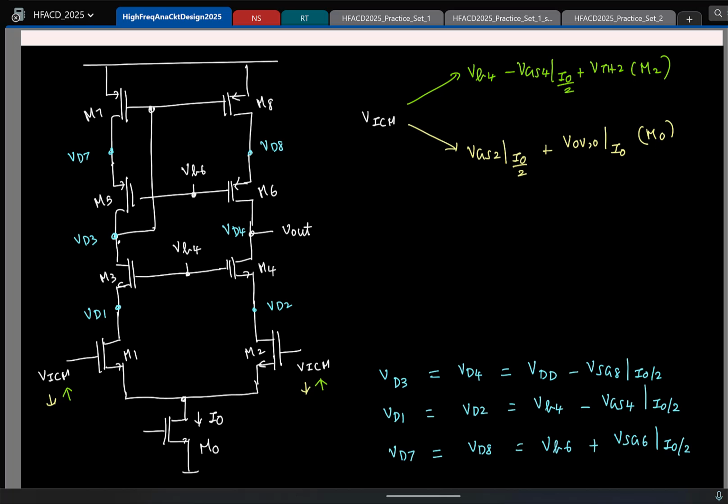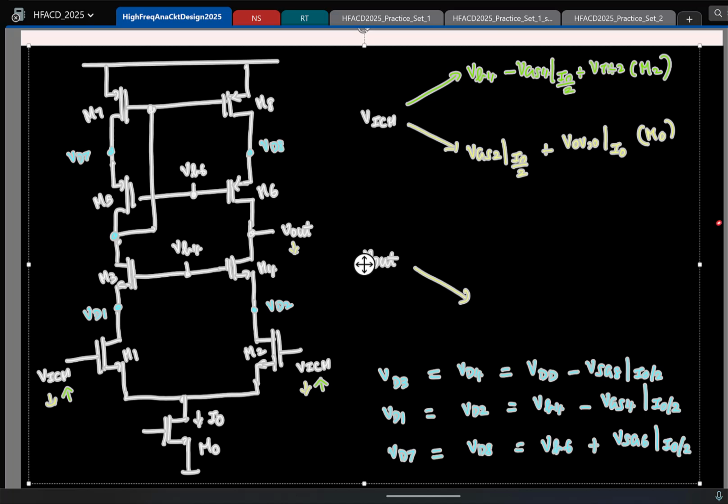The output swings. So let's look at the output swings. So let me erase this. I think it's fine. So again, let's try to do it. If I keep reducing the out, which transistor can go out of saturation? The drain voltage here is reducing. For an NMOS, if the drain voltage drops, it is a problem. So what is the lowest the drain voltage can go here?